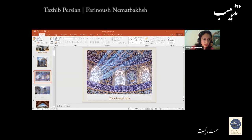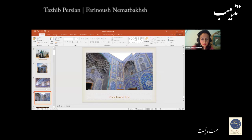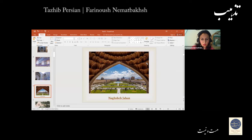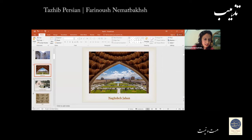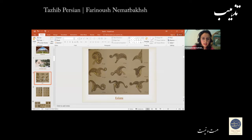This one is Sheikh Lutfullah. This is another masterpiece. This is Jami Abbasi Mosque. It's related to the Safavi period. And you can see the whole picture of Jami Abbasi, Naqsh-e Jahan Square. Here we have some slimy. They're related to the past, from the Sasani period until now.